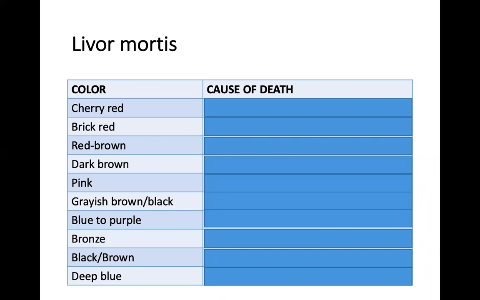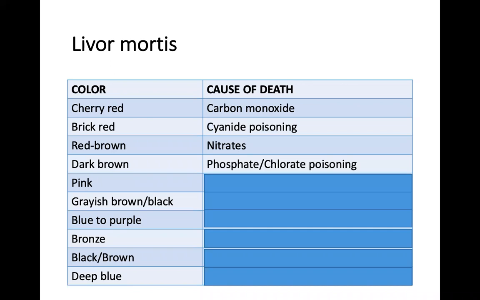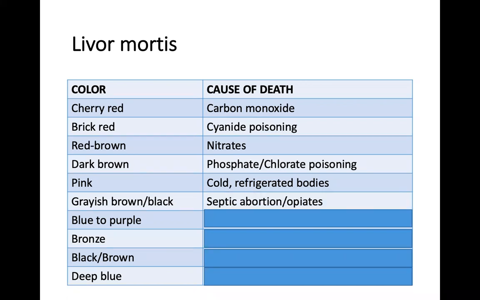So cherry red, ano yung cherry red? Color ng livor mortis, ha? Alright? Cherry red, carbon monoxide, very important. Laging lumalabas sa exam, not just sa exam, sa board exam. Brick red, cyanide poisoning. Red-brown, nitrates. Dark brown, phosphate, chloride poisoning. Pag pink naman, of course, ito yung mga cold refrigerated bodies. While your grayish, brown, or black, these are your septic abortion or yung opiate poisoning.